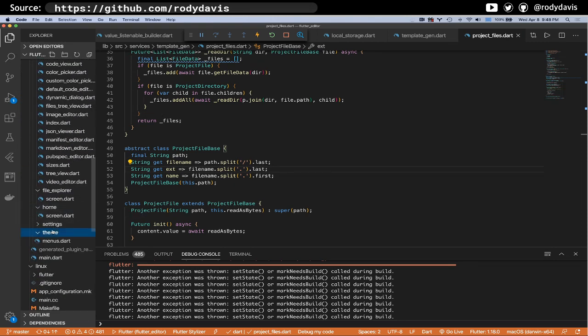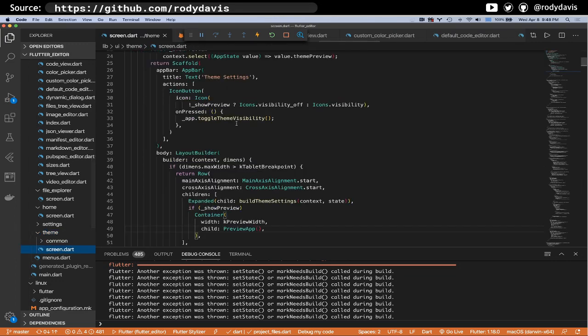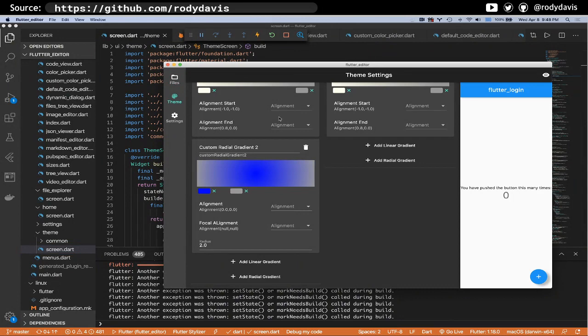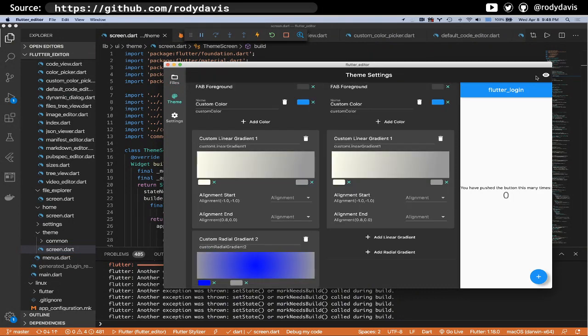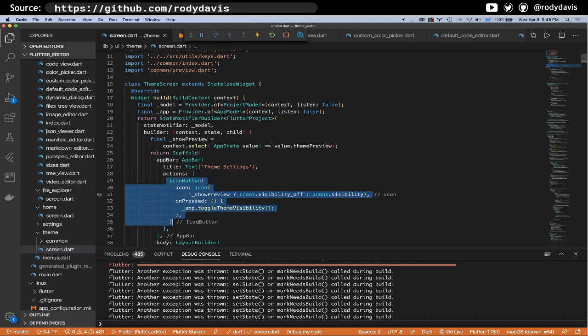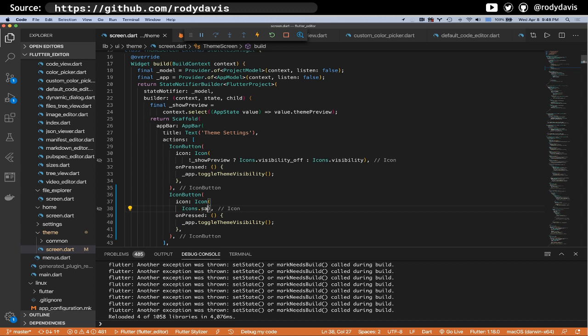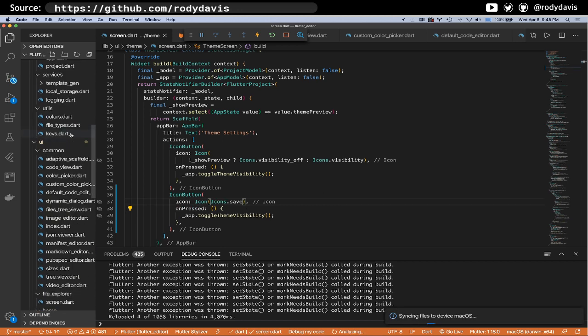So we have our theme screen. Let's go ahead and open up if you're curious. This is the screen. Let's add a button, it's a refresh button. Yeah, that's what we're gonna do. And this is gonna call icons.save. That makes sense. You can always update this later, but we'll do this for now.